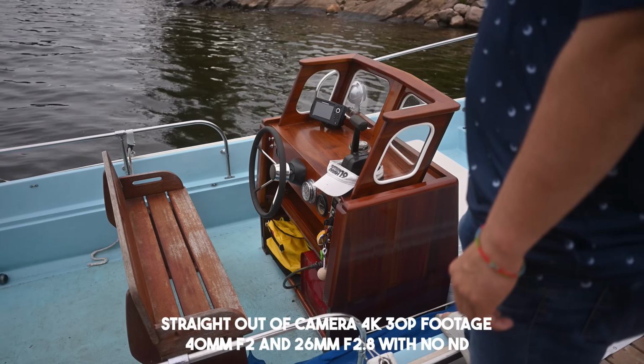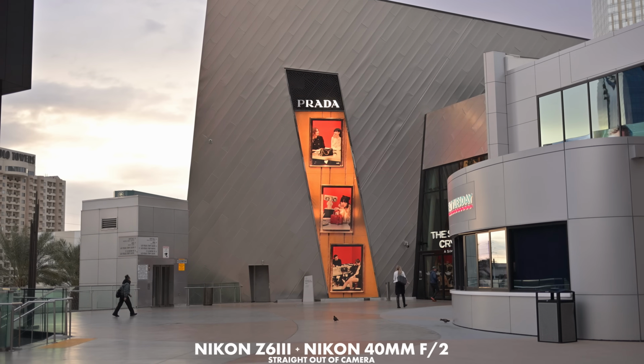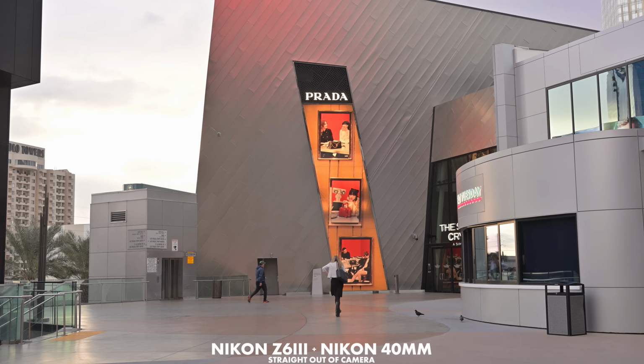I'm not using an ND filter on this lens today, which means my frame rate might be a little bit too high. And surprisingly, most of the LED boards in Vegas are really good at high frame rate. You'll notice that the Prada sign here behind me definitely does the thing where, when you're shooting too high a frame rate, your LEDs will go on and off, and that is the only thing that I've noticed, at least on the back of the LCD, that's going crazy like that. And if you ever do want to solve that problem and you're in North America, set your shutter speed to 1/60 of a second, and usually it goes away. If you're in other countries that are in a PAL format, Europe, Japan, 1/50 of a second usually makes it go away as well. Sometimes that does suck if you're shooting 60 frames a second or 120 frames a second, but today, no problem at all.